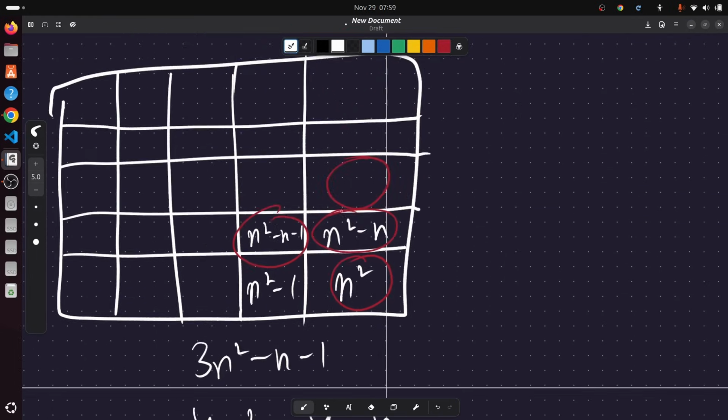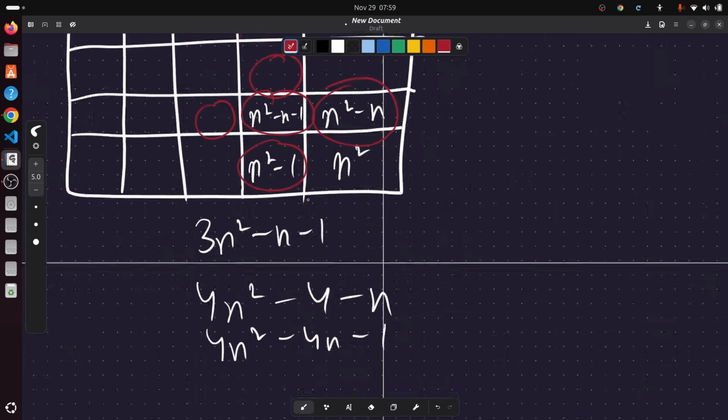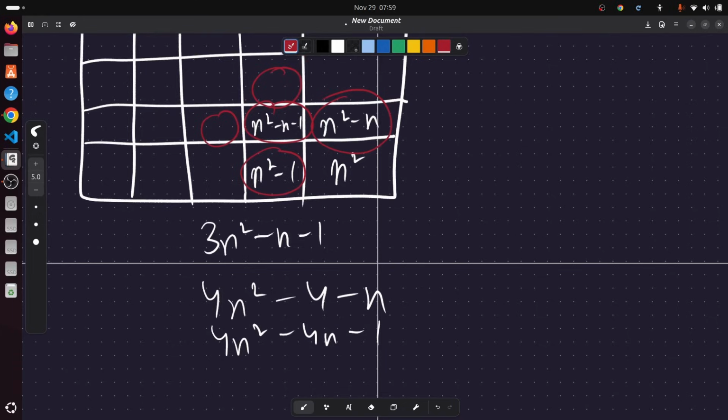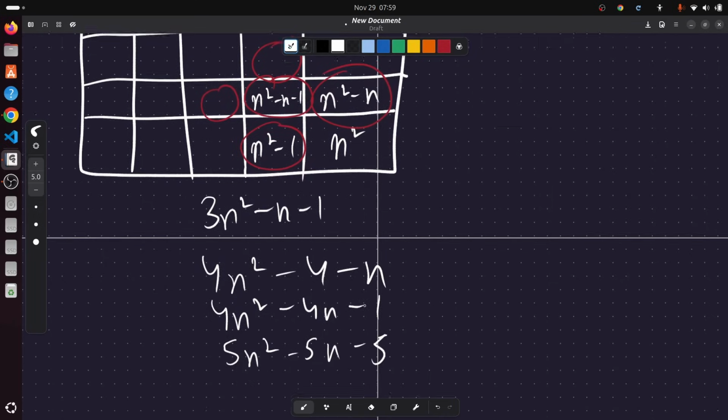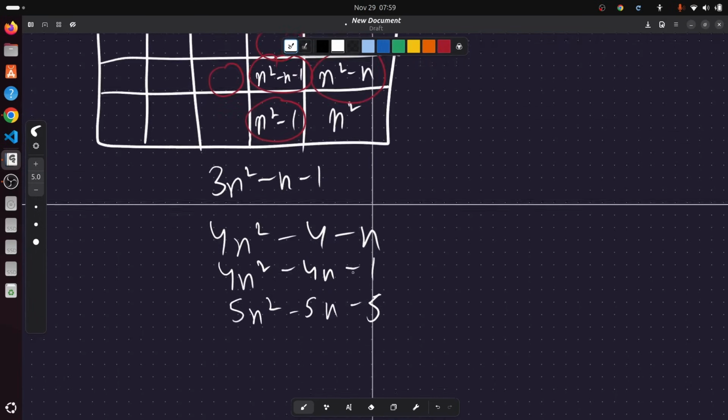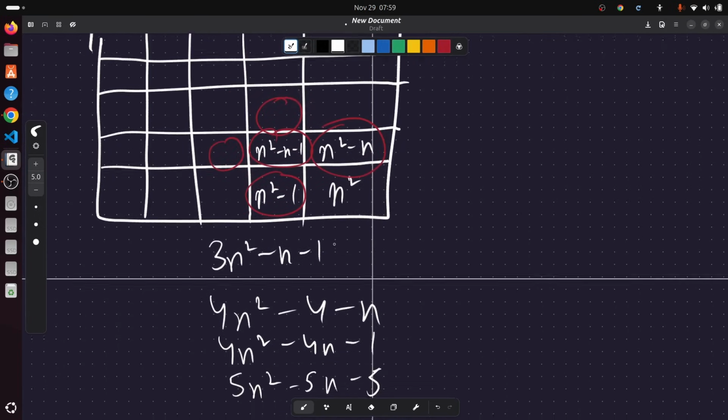And if you choose this cell right here, then you would get 5 cells, right? You would get this one and this one, right? And you can add them up to see that its cost adds up to 5n square minus 5n minus 5, right? So these 4 are the options that we can have to get the cost.